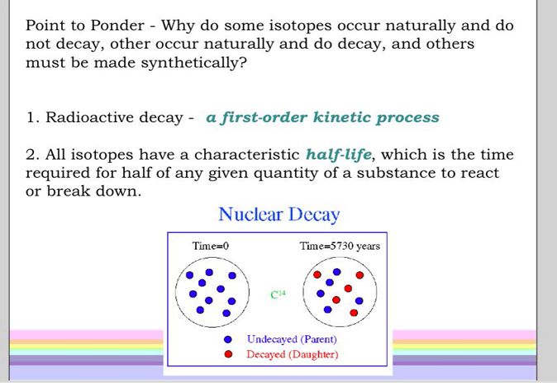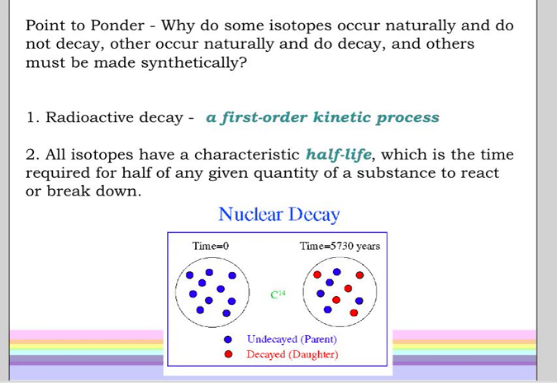So it's not like one time uranium is going to take 5,000 years and the next time is going to take 25,000 years. All that first order kinetic process means is that the time remains constant. And when we have this time, we call it a half-life. Basically, it's how long it takes for half of it to break down into something new. It doesn't disappear. It doesn't vanish from the face of the Earth. It just changes into a different element through a nuclear reaction.